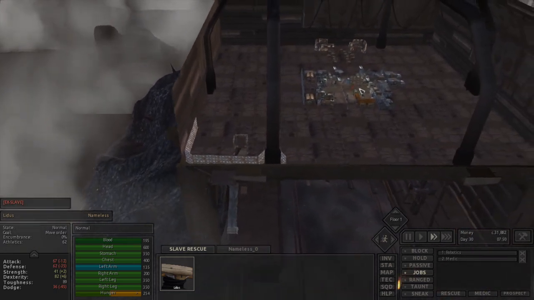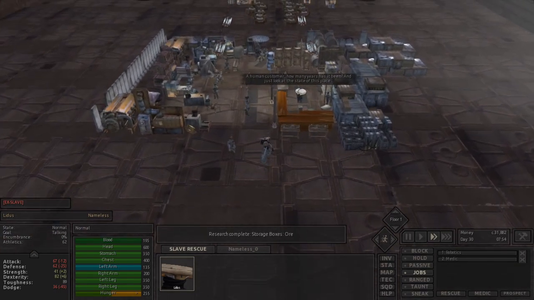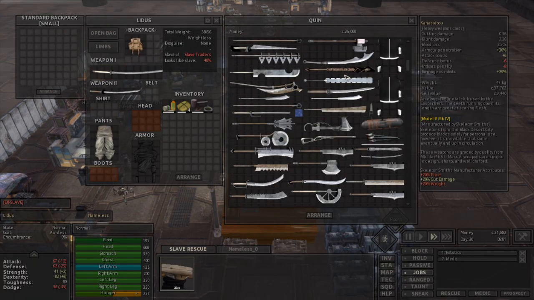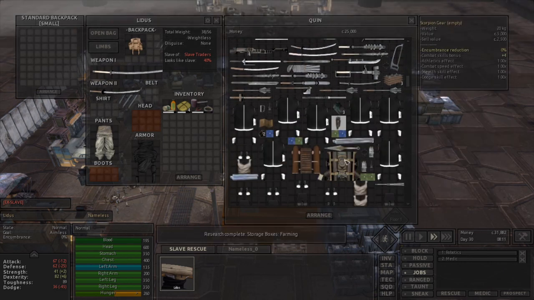So we've made it to the scrap house in what is an uncharacteristically uneventful journey through the Black Desert. We'll see if Quinn's got anything that we want to buy. At the moment, I don't think there is, but I'm interested to see if there have been any new updates to the weapon dismemberment mod. So see if they've been added in, that could be quite interesting.